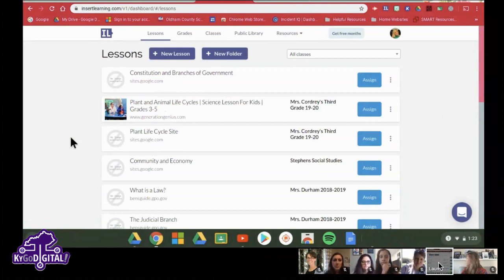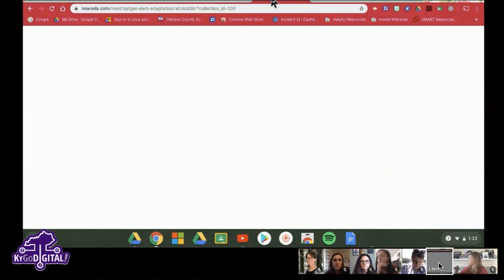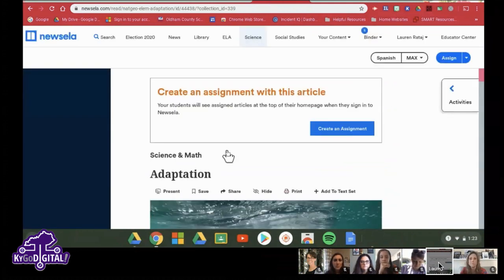And so to create a new lesson, it's very simple. I have pulled up already, for time's sake, Newsela. And I already have an article that I would like to use. And so how it works is you find the website. Like I said, it could be a site from a tried and true database already, like Newsela. It could be something like historychannel.com. It could be just a published doc or a PDF. But wherever you want to create your lesson from, you have to be looking at it.